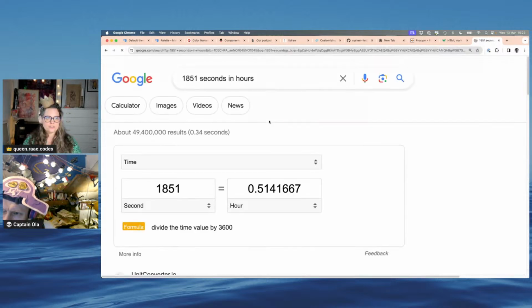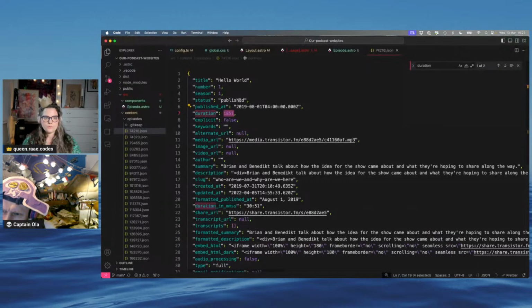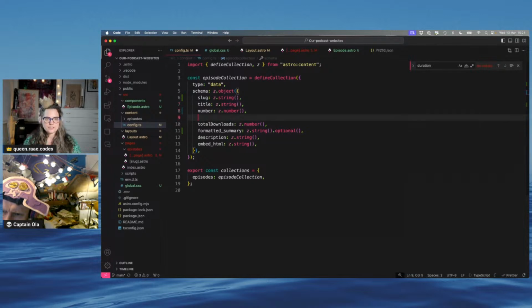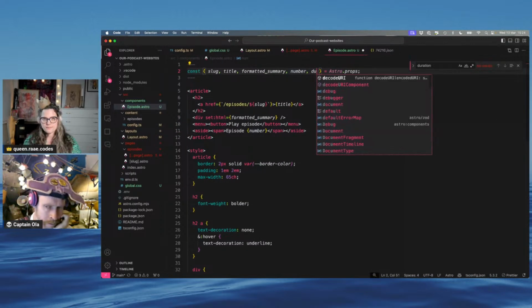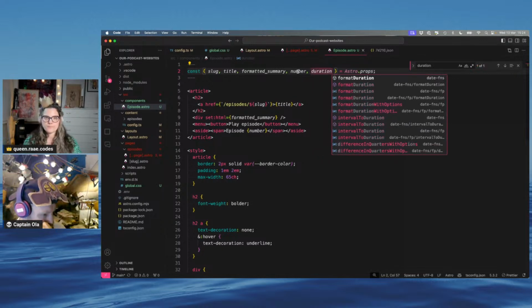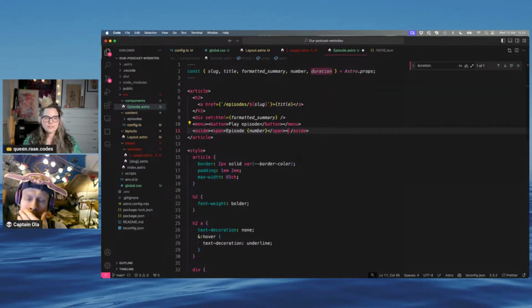In hours, 0.5. Yeah, that sounds about right. So we'll put that into our config that we want the duration. Duration, it's a number. And then we should get duration here, and then we'll do a span, duration.